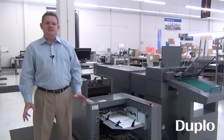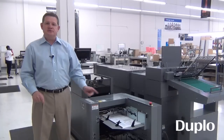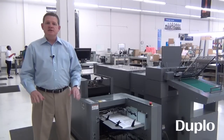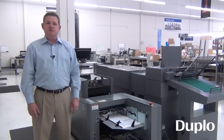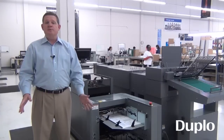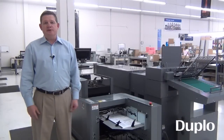The thing that's exciting is we were able to put this same Duplo installation in both our Dallas-Fort Worth facility as we did in Ontario, California. The consistency across multiple facilities certainly helped as we started to do distributed print across the country. We've been able to bring in jobs that we outsourced before. Our revenues have come up. We're actually bidding on jobs that we never would have had an opportunity to bid on or be able to obtain. And here at Harte, that's how we use our Duplo.